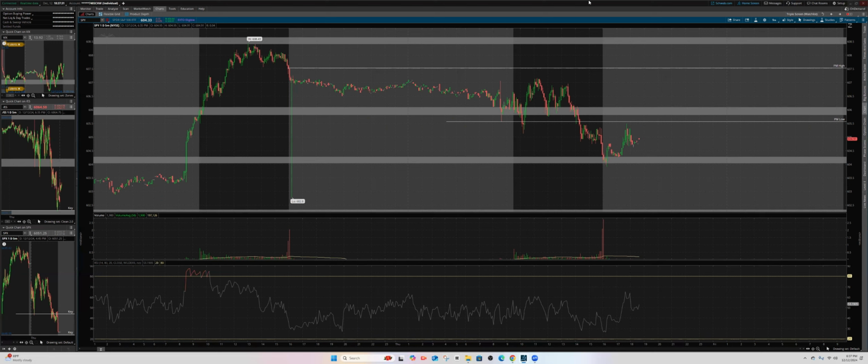If you have your risk defined, set your stop where it's supposed to be, set your price target where it's supposed to be, and just let it move until there. And just say, I'm not going to touch it. I'm not going to let it do anything. Just get serious about it.